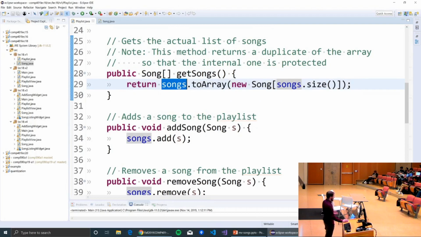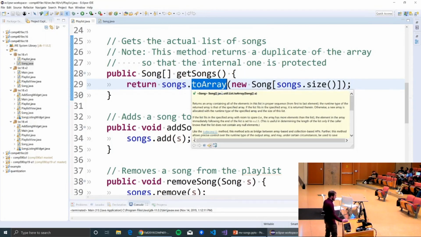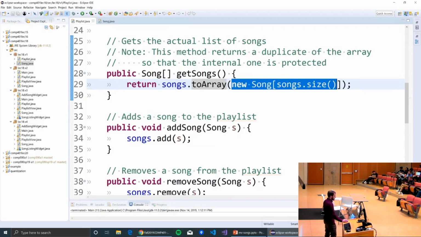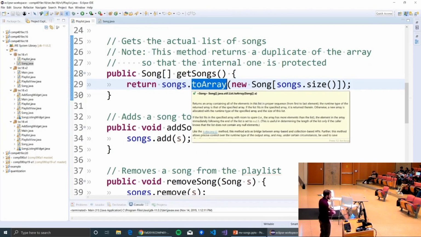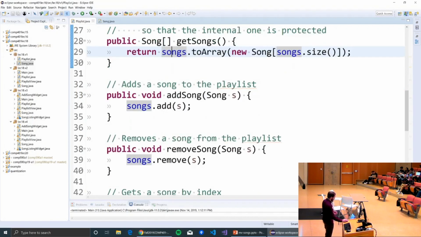We do that by calling toArray, which is built into the List interface in Java. This takes in as input an empty array of songs, and then the toArray method will fill in the songs. The whole point is that this returns a duplicate of the songs array, so that we protect our version of the songs array inside the playlist. This is part of the encapsulation of the songs array.